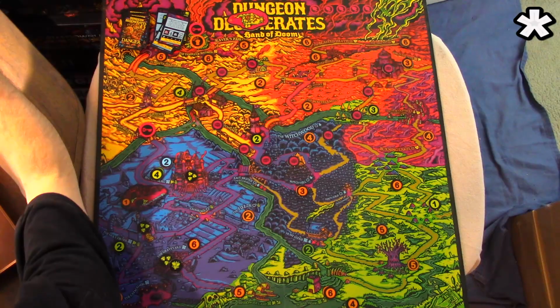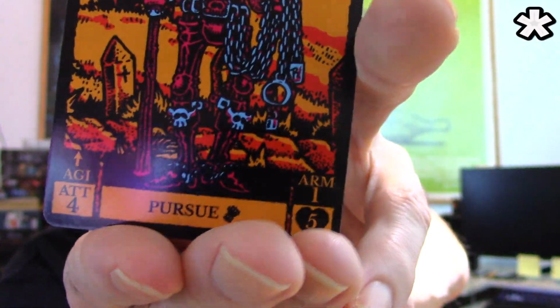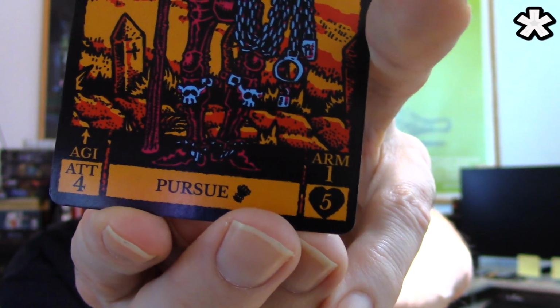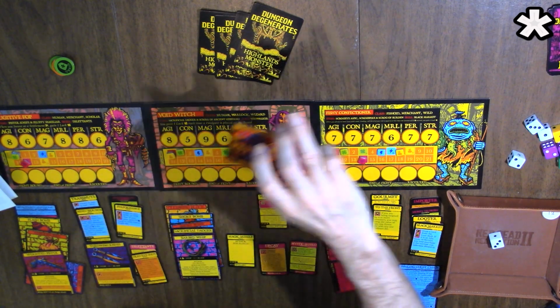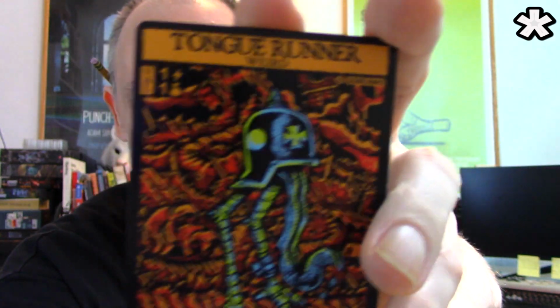Beginning with a man-catcher. He's got chains. He will pursue you. You cannot flee from a man-catcher if you're in bold stance, which we are because we necessarily have to be, because we fast traveled up here. The highest agility will be, let's put him on the Void Witch. She's our tank, if you recall.